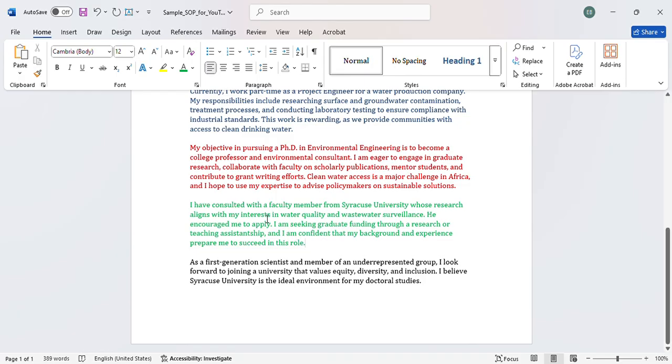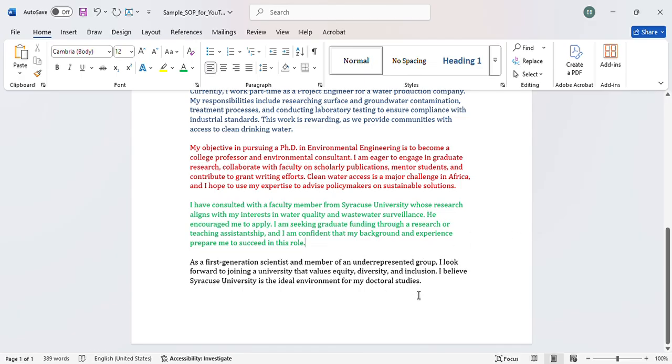and you could have a Zoom meeting with them. Or better still, if a faculty member is not supposed to accept you before you apply to the program, that's fine. You could just highlight their name in your SOP and also the reason why you want to work with them, but their work should align with your research interest. That's important. I've taken my time to speak about this portion because faculty members are important when it comes to graduate admission.